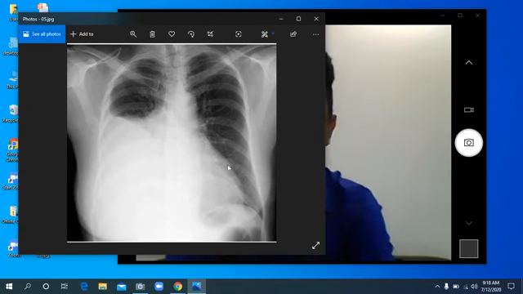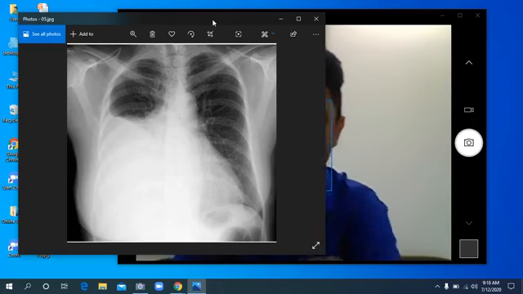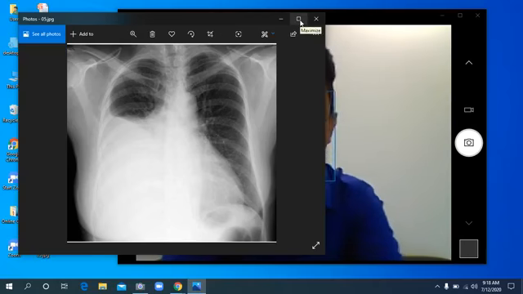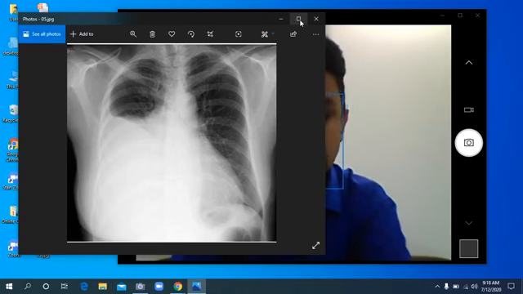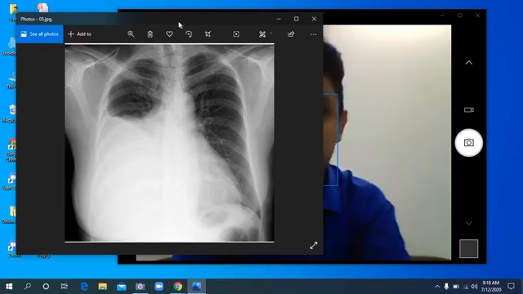So hopefully you can see this picture. It's a picture of pleural effusion. You know, pleural effusion is such a common topic in the final MBBS examination. It's everywhere. We go to the board examination, there is an X-ray of pleural effusion. You go to the short cases, there will be a patient with pleural effusion. Sometimes in long cases as well, they give pleural effusion as a long case.